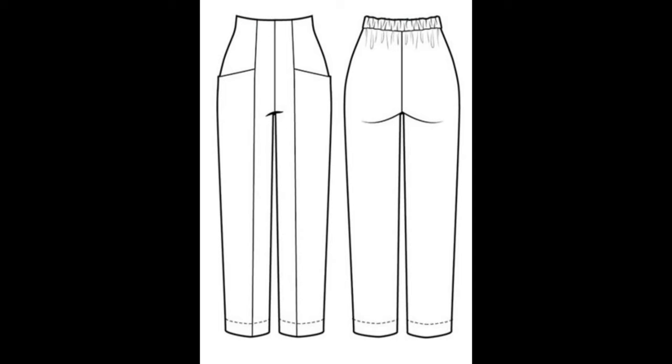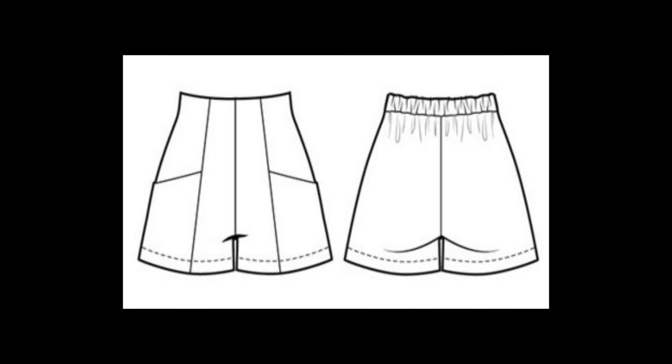View A, the wider one, has two and a half inches of positive ease around the hips. View B, the slimmer one — the one I chose — has one and a half inches of positive ease around the hips. View C, the shorts, has five inches of positive ease at the hips. For my projects I'm making View B and View C, so the slim leg and the shorts, and for both I've chosen linen — one in a plain red and the other in a printed linen.